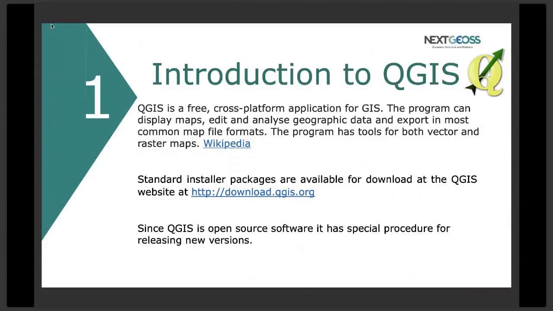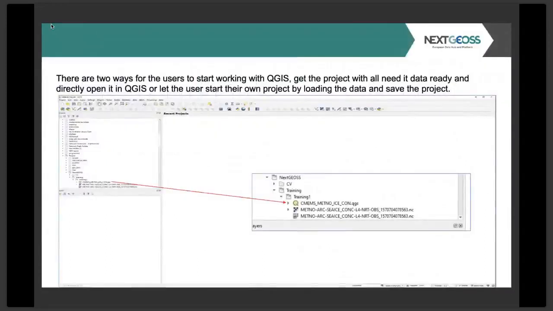One of the things that we mentioned also is that it is open source. It means you can contribute to it. Everybody can contribute, and that is the reason that when they release it, the version is named according to the date of the release. So for this tutorial, we are using 3.8.